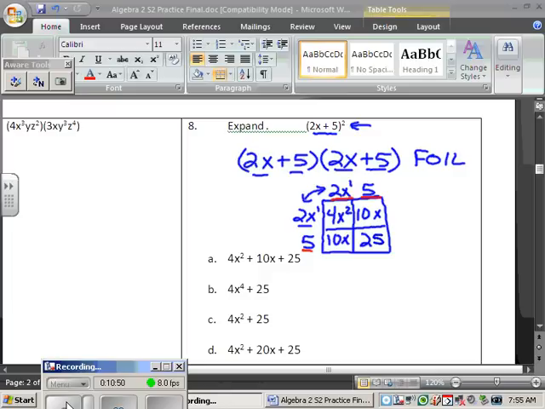Now I look inside the boxes and I have two like terms. I'm going to first copy down the 4x squared because it has the highest exponent. Remember, when you're adding to combine like terms, you add the coefficients, but because you're adding, for the exponents you do one level lower, and there is nothing lower than adding. So in this case, the variable stays the same. And then you put the constant at the end. So you have 4x squared plus 20x plus 25, which would be answer D.